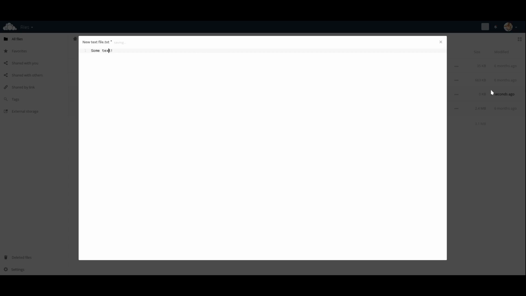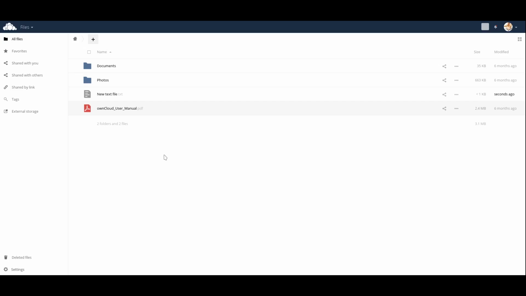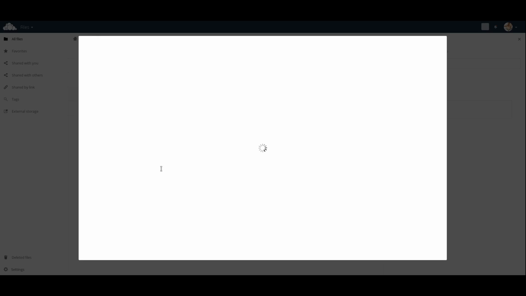And you'll notice there's no save button. That's because it just saves as you do stuff. So you can just hit that X. Now, you may be thinking to yourself, well, if it saves as I do stuff, what if I accidentally delete all the text in the file? Like that. And now it's saved. And there's not a whole lot we can really do about it, right?